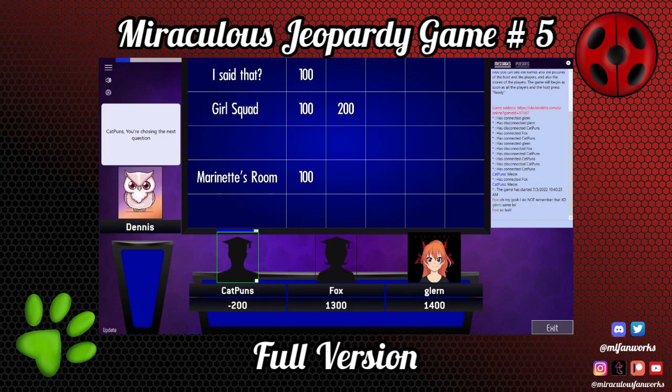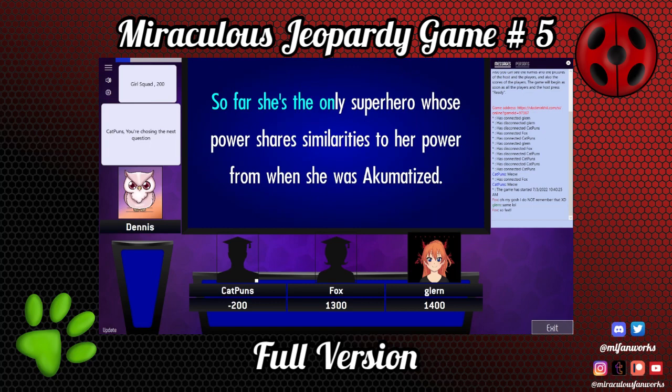Don't be cheeky. There's so much points still in play. Cat? Yeah, this is only like half of the categories, right? So far, she's the only superhero whose power shares similarities to her power from when she was akumatized. Cat? What is Queen Bee?